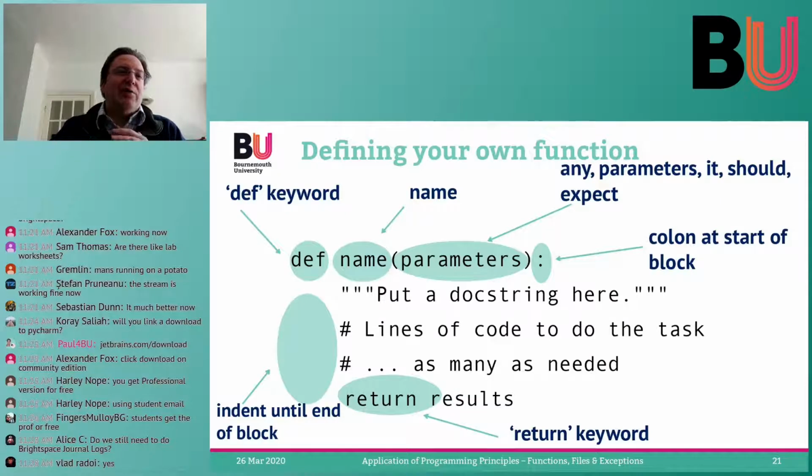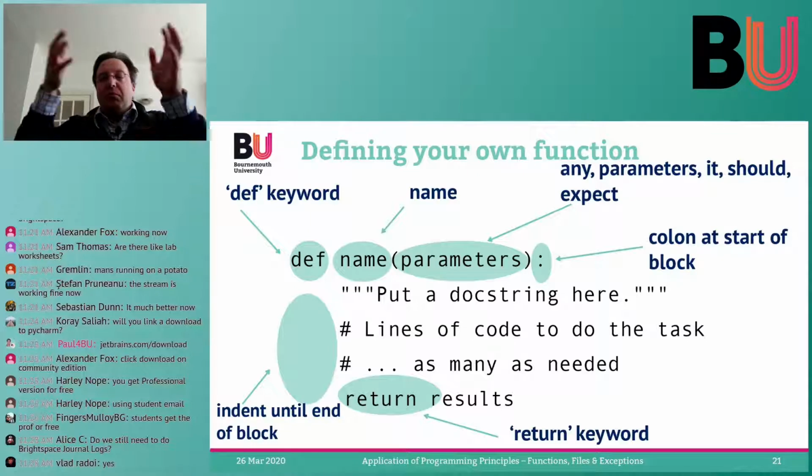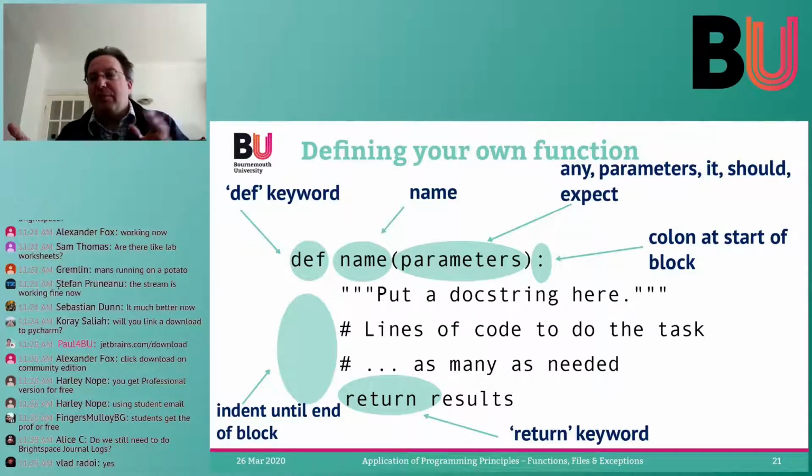And you can, so the pound sign or the hash, whatever you want to call it, that's comments. So you can do that, and then you have as many lines as you need to perform the task, and then you can have a return keyword that gives you a result for your function. So if you have a function with a result, you can then say print name whatever parameter you have, and then the print function is passed the result of calling your function.